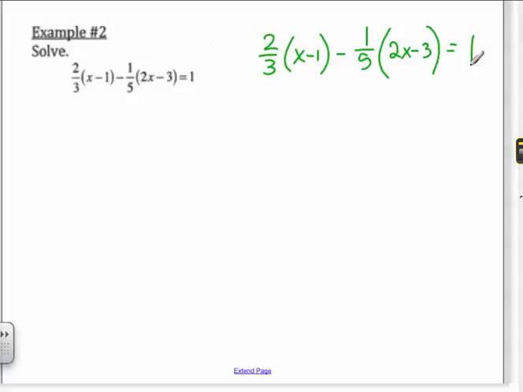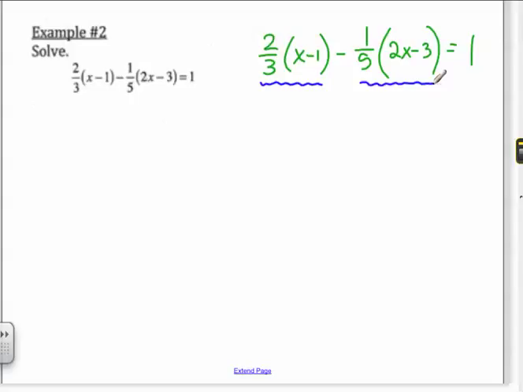But do you see I really have two terms up here? I can deal with these fractions before I distribute it in. Do you see that this is one term? And then this is one term? Does everybody see that? Because I got the minus sign between them. Okay? And what I'd like to do is get rid of those fractions that are out in the front. The other side is just 1. Okay? So what can I do to get rid of those fractions in each one of those terms?